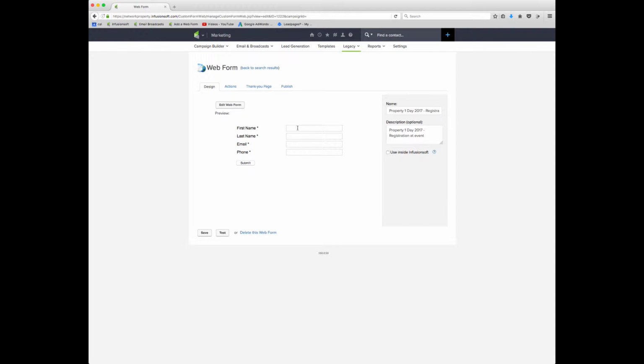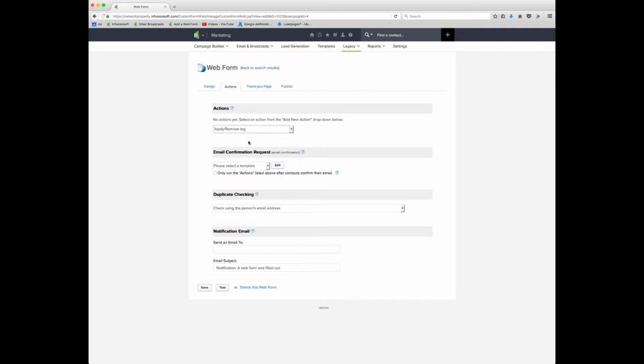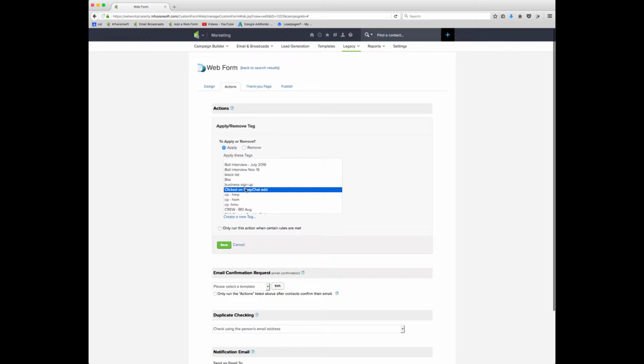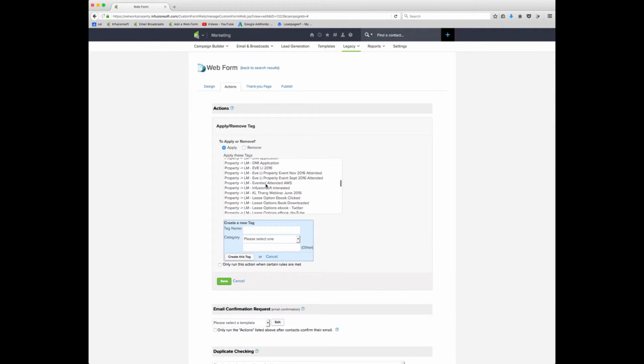So what we want to do is when people fill this form in, we want to tag them, right? So the way we tag them, we go actions, we go here and it says create and add a tag. So we create add tag. And what we want to do is we want to look for the name of, so we've got different categories like property event, we've got a wealth event, we've got a Forex event. So if you just type in Forex, it's going to show where it is, but you have to unclick it so it's not there. So we want to create a new tag, and we want to call it the same as the tag that they've used to register.